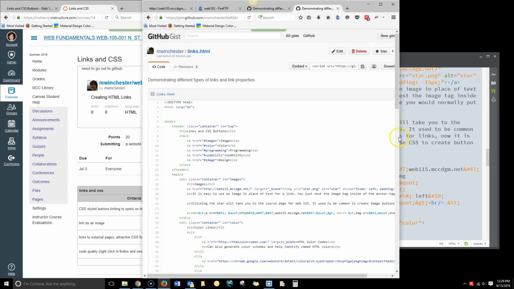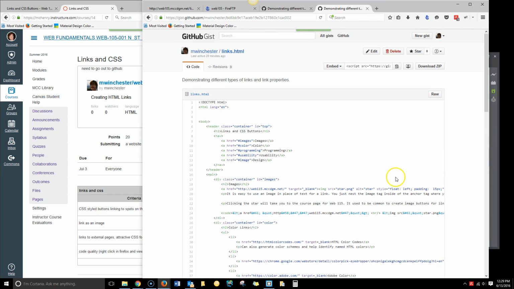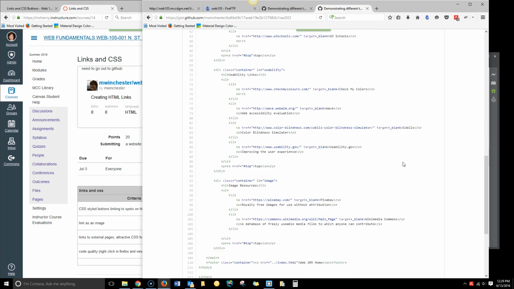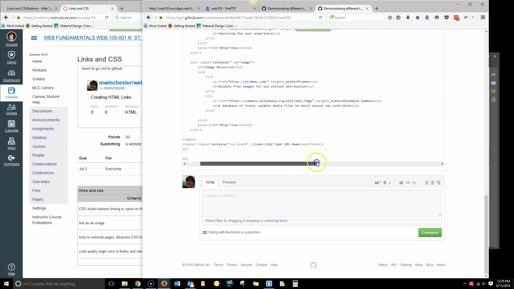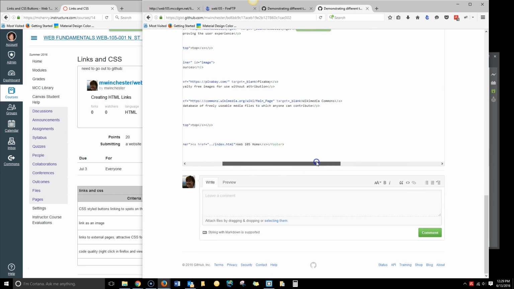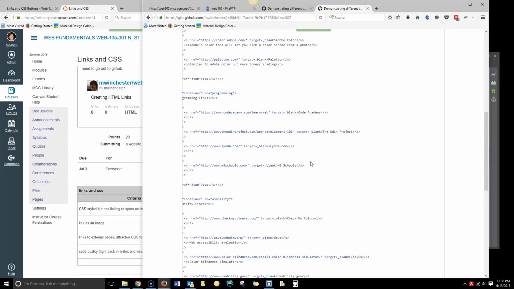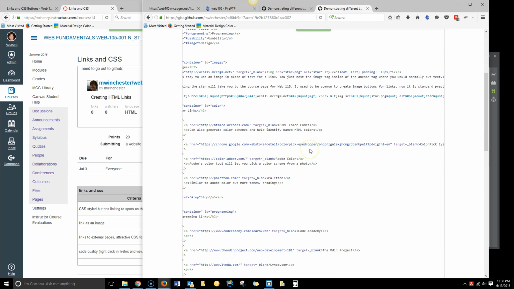Unfortunately, with code wrapping, this doesn't always work as well as seeing the full code, but you can go in here, and you can also scroll over if you want to avoid some of the tabbing and see all of the code here. This is what's being embedded into Canvas.